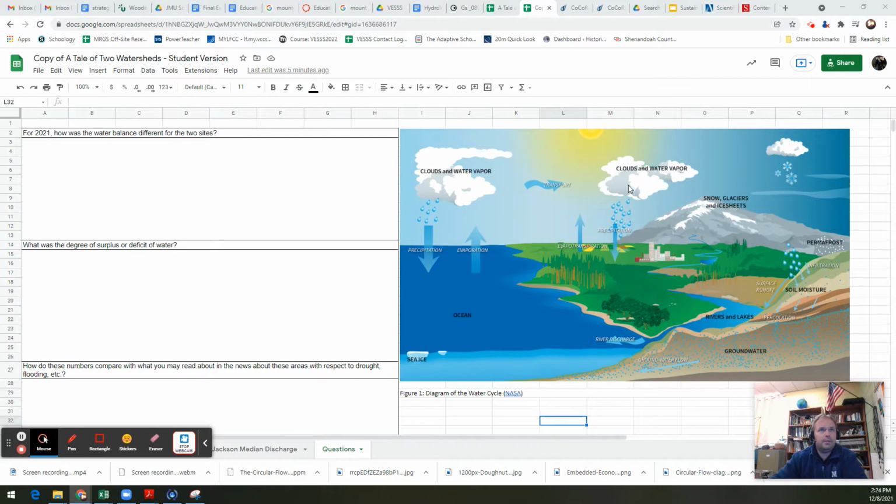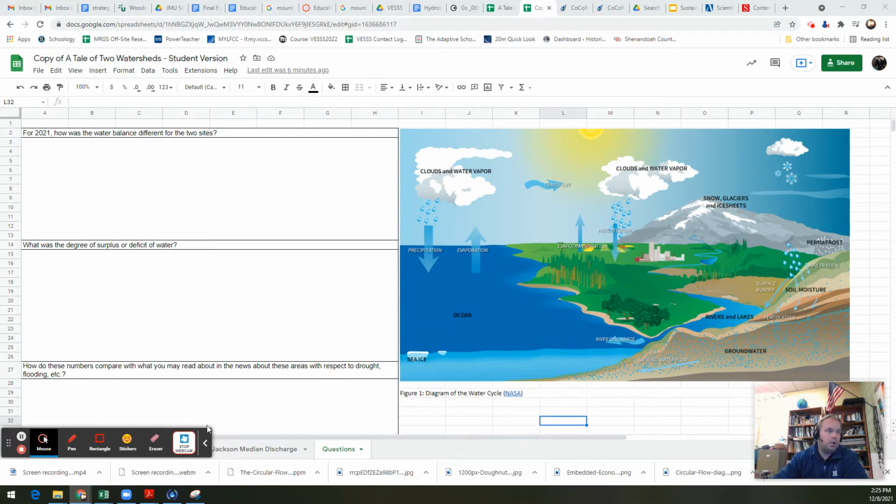Okay, so we got this diagram here. We're going to look at precipitation, specifically in the form of liquid water. We're going to look at runoff gathered from USGS streamflow data. Groundwater, we're not going to spend much time looking at groundwater, but we will look at groundwater and surface lake water in terms of what we call the change in storage. We'll look at that in a moment, the part of the equation, and of course, evaporation and transpiration, which often are combined into a single term, evapotranspiration.